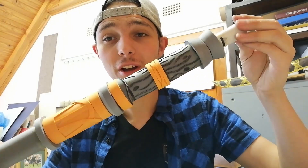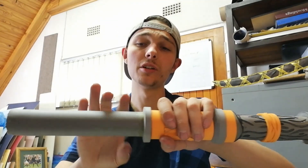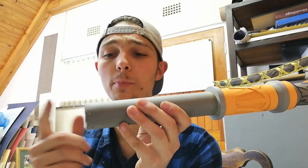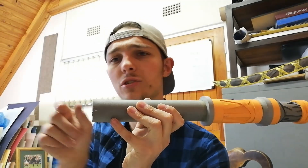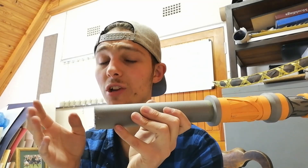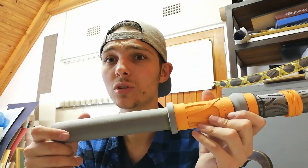I've just finished adding a whole bunch of detail to the handle: a little ring around here, another ring with a taper, a detail plate, and another ring. I'm going to leave the grip area blank until it's painted so I can then wrap the faux vinyl leather around it to create the leather grip. Next I'm going to work on the pommel — I'm going to make about two discs out of foam to stick on the end and then have a cone which comes off the end. The construction is pretty much done after that.